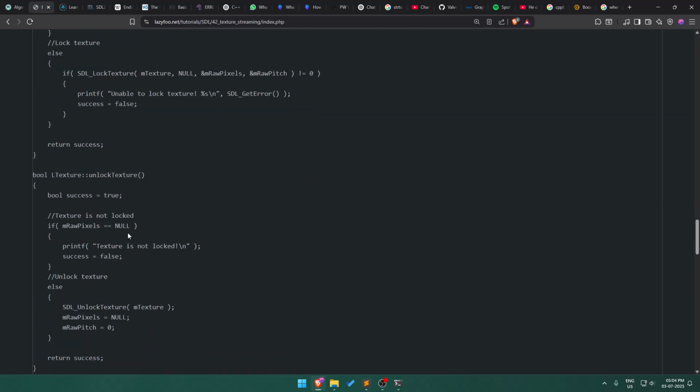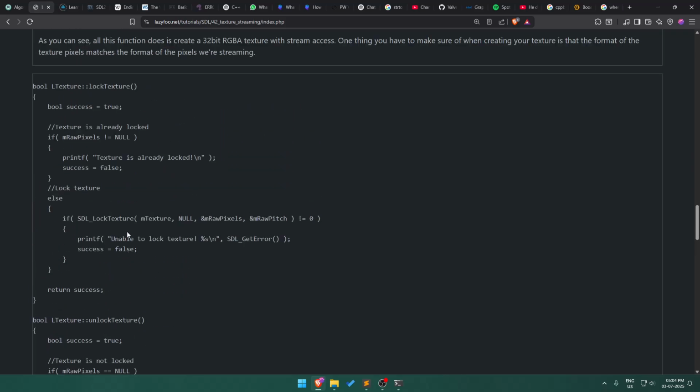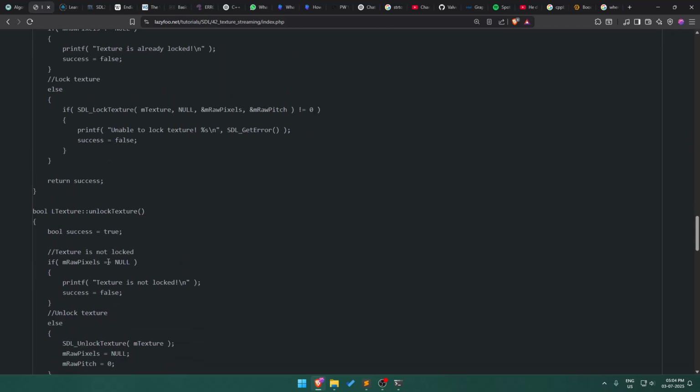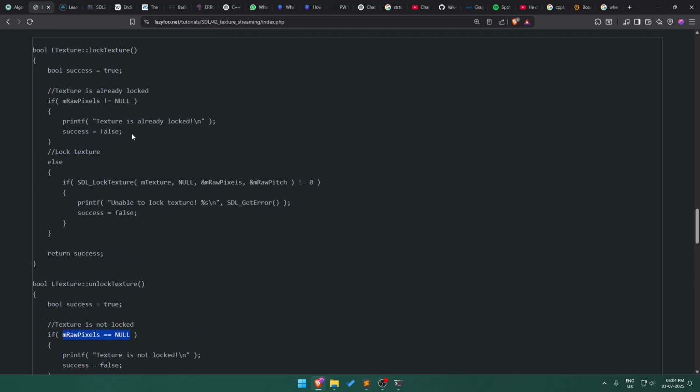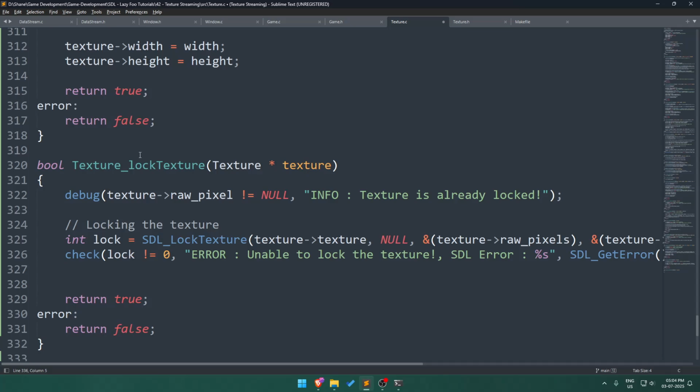And if it is not null, okay, it should be null. Texture is not locked. Then we set it null. Okay, hold up. So I checked that raw pixels are not null.